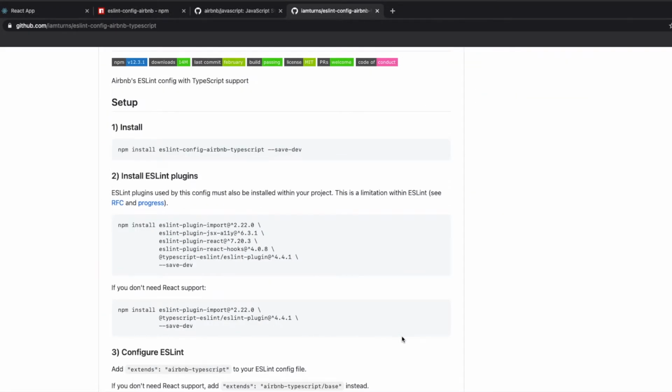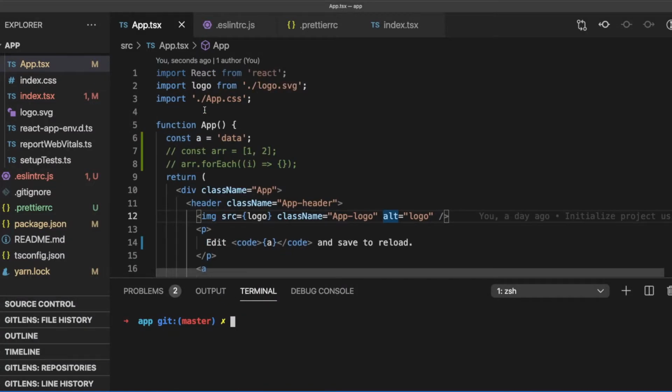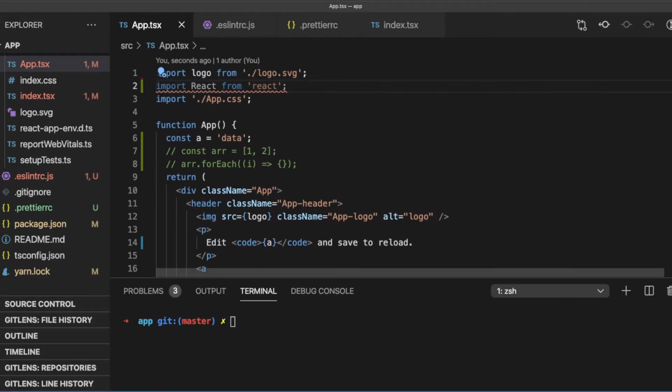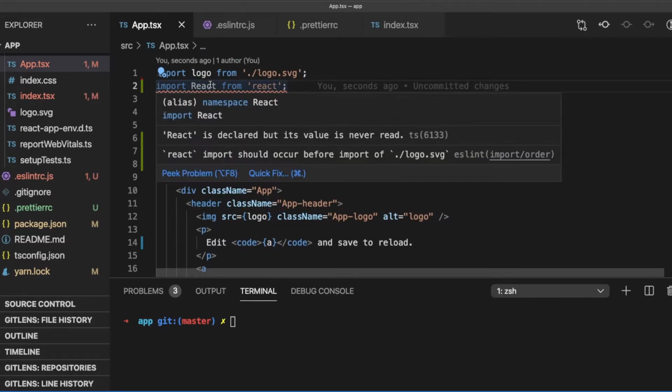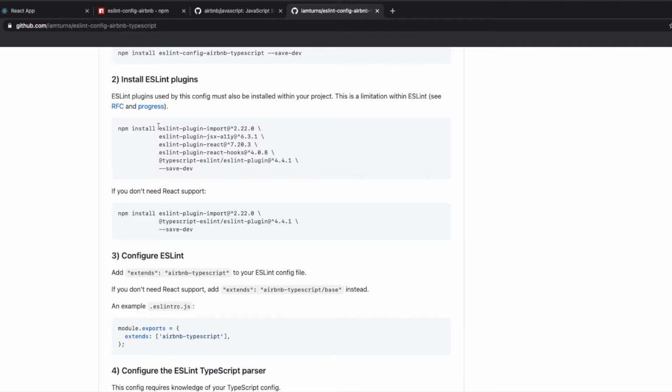Now that we have included the project, I want to walk through the dependency, the packages that are part of this project. So the first package that you see is eslint-plugin-import. So what this will do is it will do a lot of things. I'll give you an example where I'm importing the library in the second line, so it's saying that you should not import the library, the order of the import. So it throws warning about the ordering, which is pretty good.